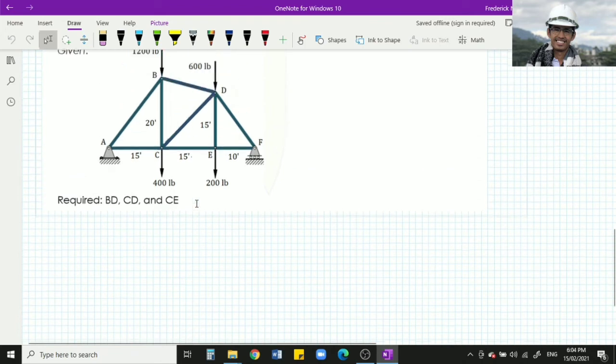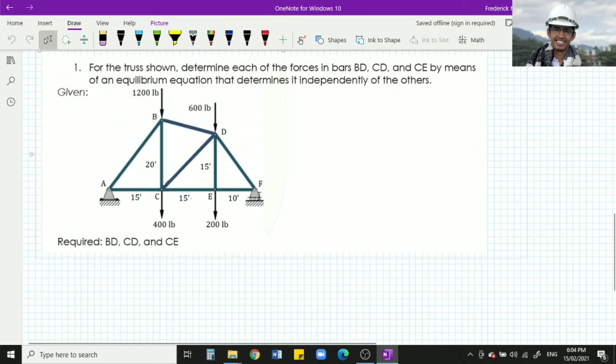So, first is yung reaction muna, no? Compute muna natin yung kanyang reaction. So, magkakaroon tayo ng reaction dito sa A. So, that will be A vertical. And magkakaroon din tayo ng A horizontal. And ito, roller support. So, this will be resultant ng F. Okay? RF natin. So, para makuha natin yung RF natin, we can summation moment at A. Makukuha natin yung RF natin.